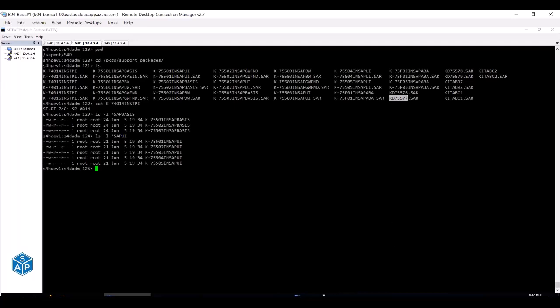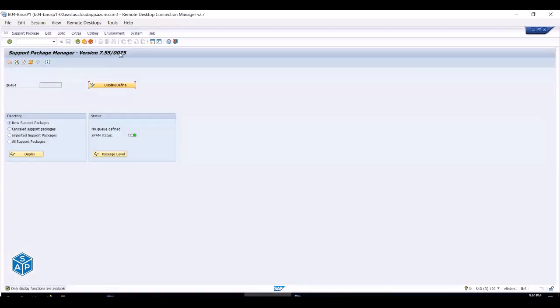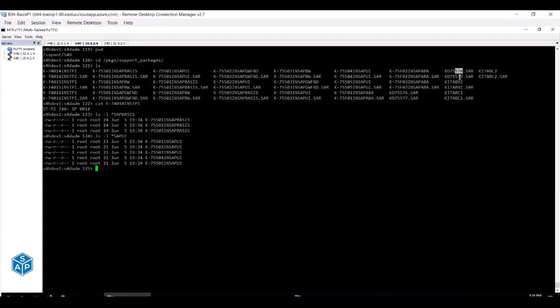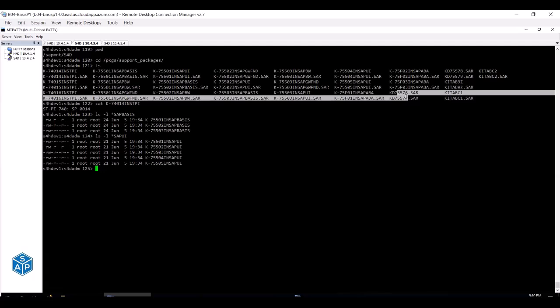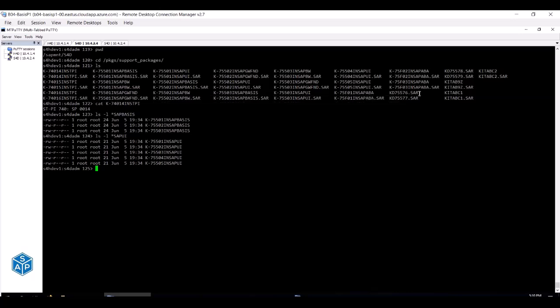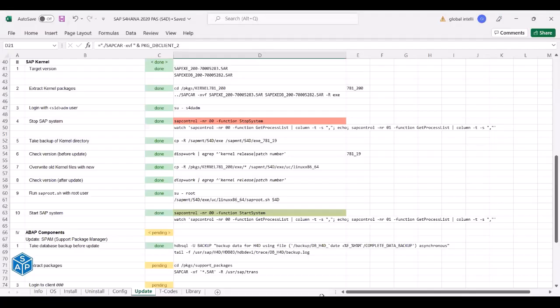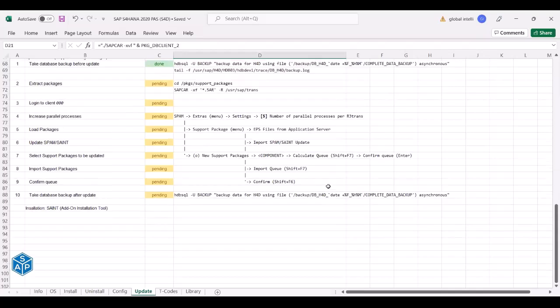So if you see on a system our current package is at 75, I can directly jump and install the latest version, 78 or 79. I don't need to install the middle ones. I've just installed those for your reference. In case you want to do multiple upgrades, you can first install 76, then 77, then 78. So your SPAM update is not cumulative. You can do a direct upgrade. Is that clear?